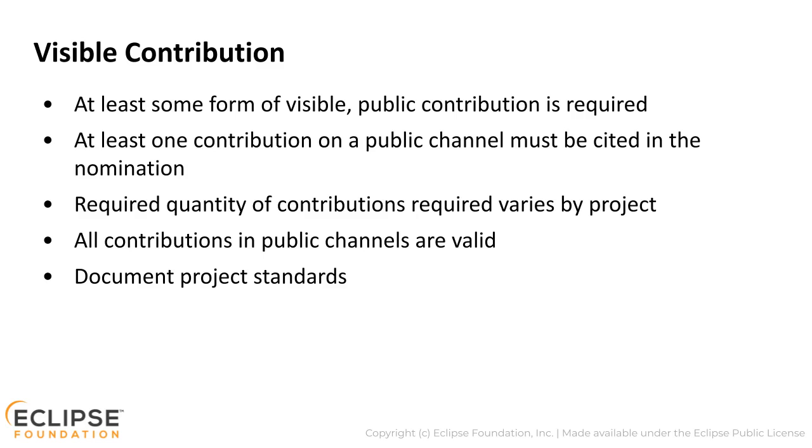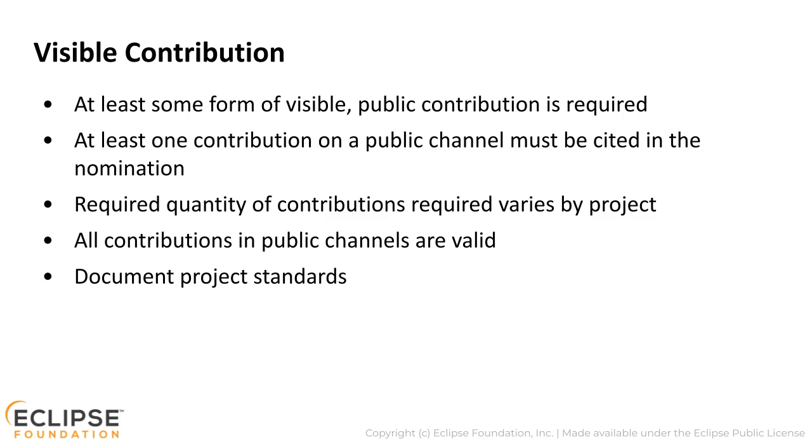At least some form of visible public contribution is required. At least one contribution on a public channel must be cited in the nomination. All contributions in public channels are valid. Git commits, merge, and pull requests are obvious, but contributions may also be made on issues, in mailing lists, chats, and other discussion forums. The actual quantity of contributions required varies by project, and is, of course, subjective.